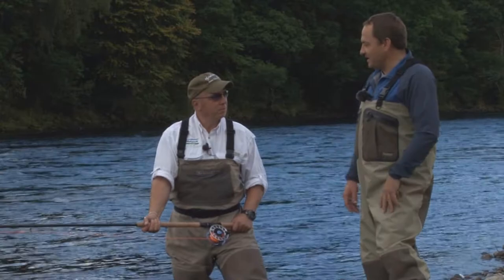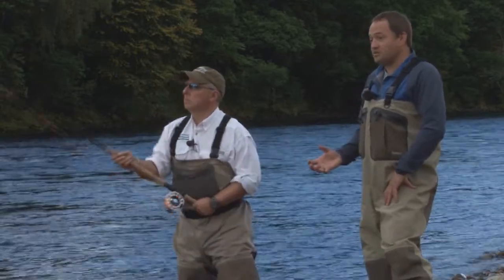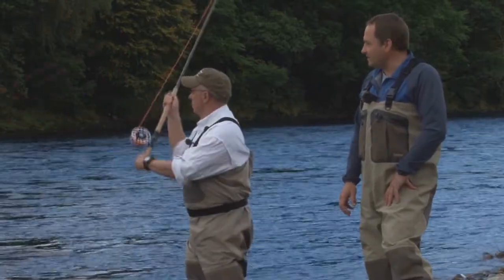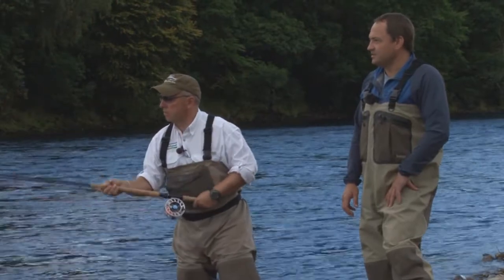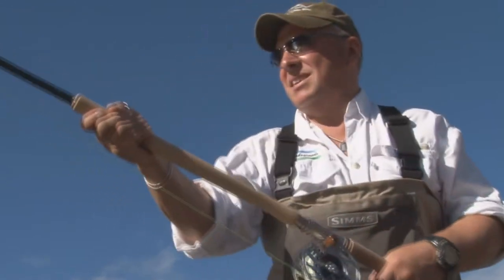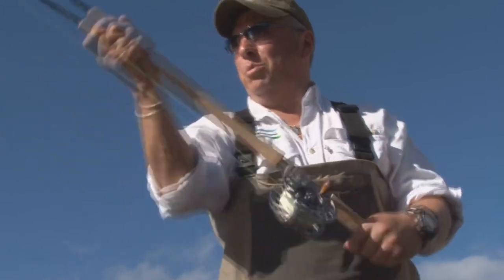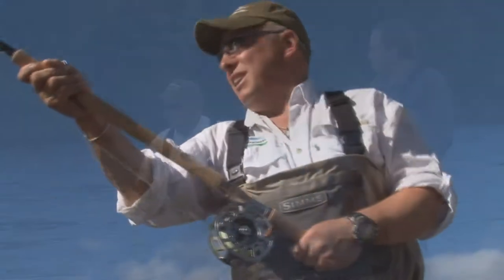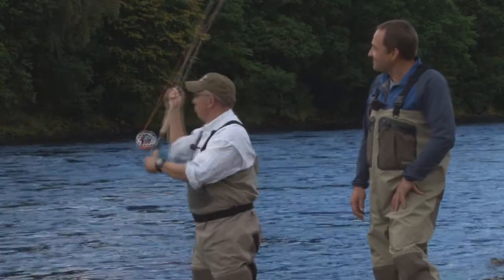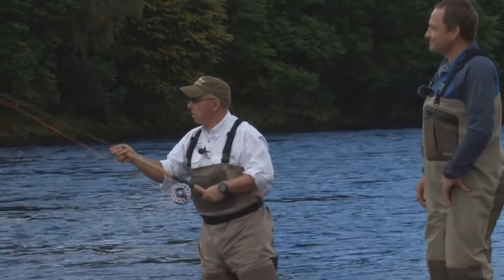Perfect. So in conclusion, we've improved the famous Oracle rod significantly with this new Oracle XT range. We've added a 15-foot faster version that's going to prove very popular for modern casting techniques and styles. I think we're going to really hit the market with a fantastically versatile and extremely competitive rod. I think the Oracle's going to go from strength to strength. Definitely. So easy to use. Fantastic. And I love fishing with this rod.